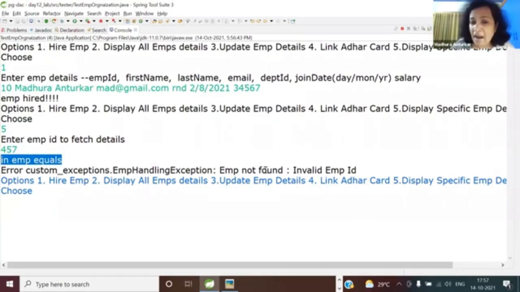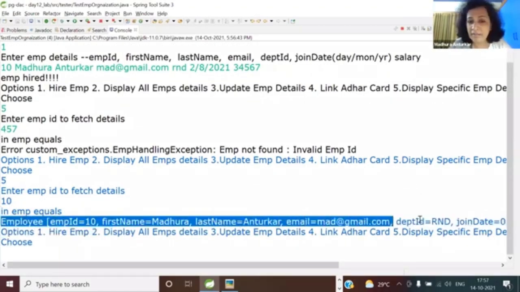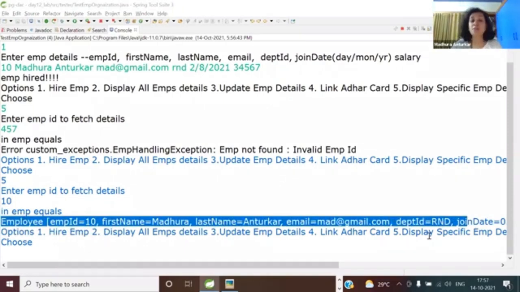So we are good. And employee not found. And the moment I give something correct, so what is that option? 5. And if I give 10, I should be able to get her details. Clear about it? Everyone tested it also, wrote and tested as well.